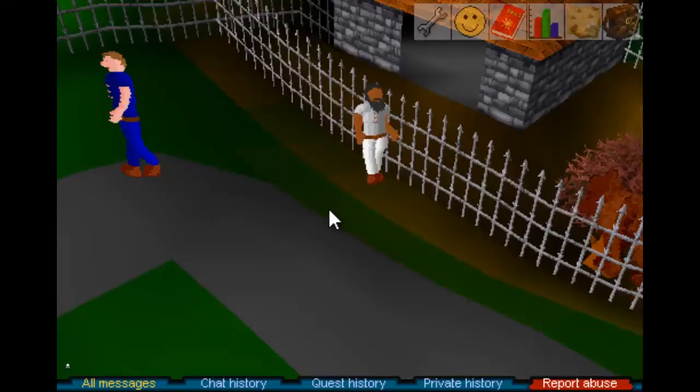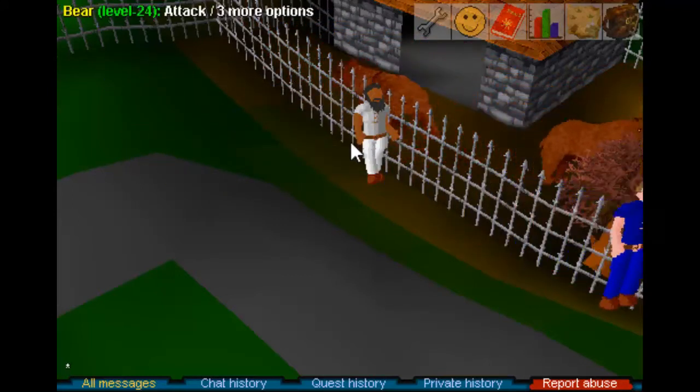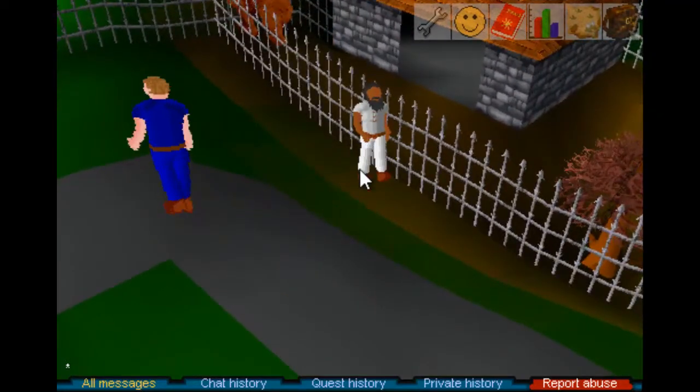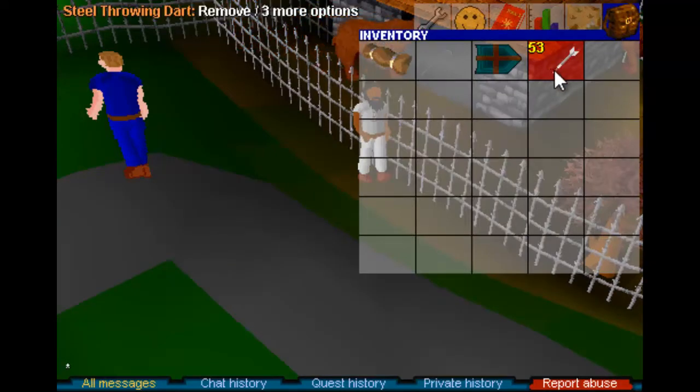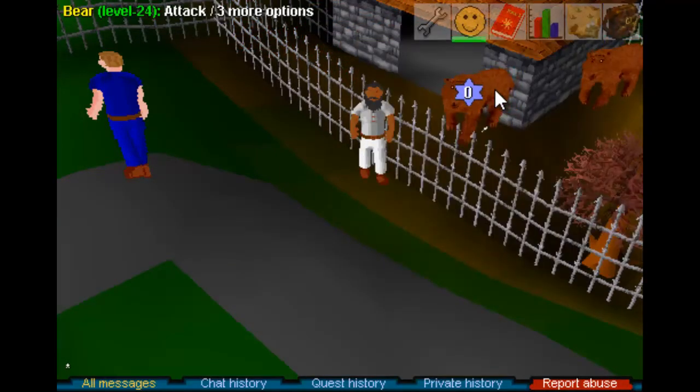So here I am in RD Zoo, ready to test the next ranged weapon, which I have here in my hand. You can't see it because in RSC darts are invisible. So like with the knife, it just looks like a sword. The dart just looks like nothing at all. It's too small for them to bother making anything for, but I can assure you that I'm holding steel throwing darts. I can chuck them at this bear.